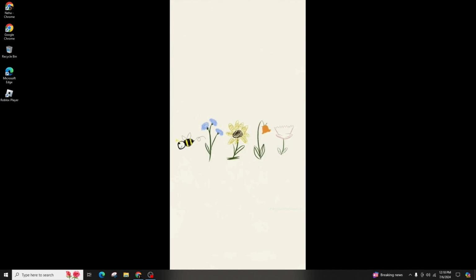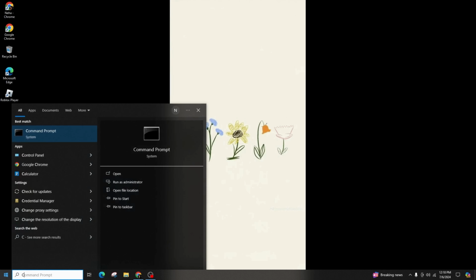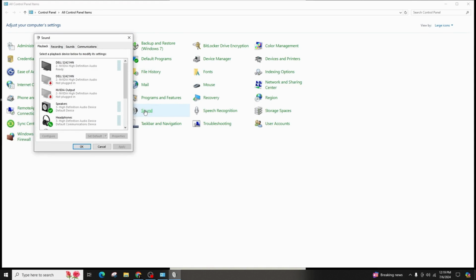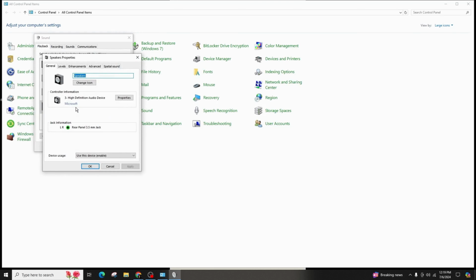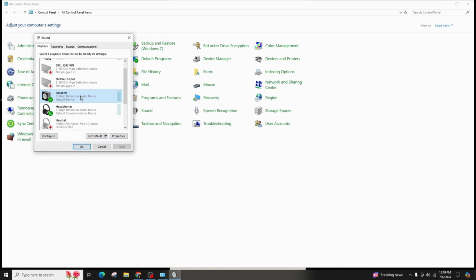So first of all, you have to begin by clicking on the search icon in the bottom, then type in Control Panel and select it. Change the View section to Large Icons if you want, then scroll down and choose Sound. If multiple devices are connected, select the device for the settings adjustment. To fix the sound problem, right-click on the audio device and disable and then enable it.